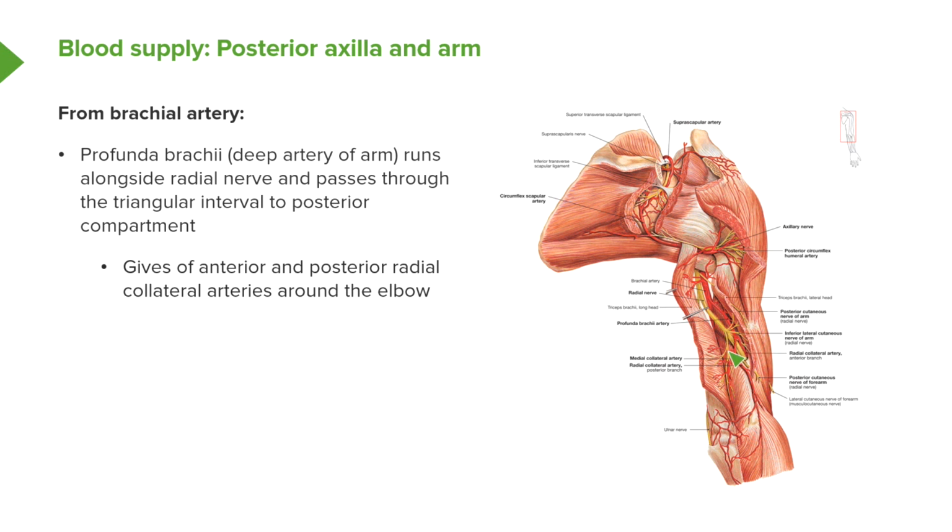And these are collateral arteries. We've got a medial, we've got a radial collateral artery. We've got some anterior branches of the radial collateral artery here. These are all passing down to anastomose around the elbow joint. So they'll form important anastomoses around the elbow joint as they're running distally towards the elbow. And these are coming off the anterior and posterior radial collateral arteries coming from the profunda brachii artery.